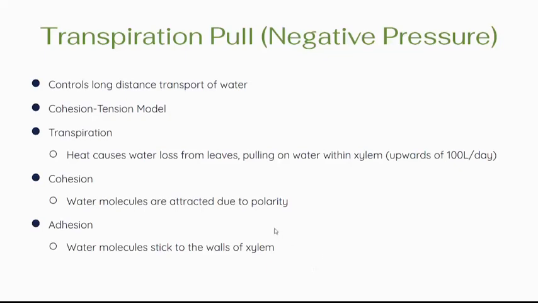Now, adhesion. So xylem, if you learn about proteins, xylem is actually polar. All right, they have a charge. They have a charge difference between their molecules. So when water is attracted to these polar molecules, and water being polar itself, the positive ends of water are going to be attracted. So essentially, water will stick onto the walls of the xylem and climb up by itself.